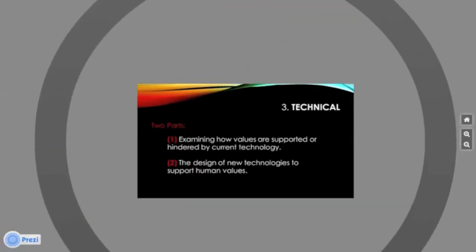The third component of value-sensitive design's tripartite method is technical investigations. There are two parts to this. First of all, it entails examining currently existing technologies to see how they promote or hinder certain human values. The second aspect of technological investigation involves the design of new technologies that support the values of the stakeholders. Value-sensitive design takes on the mindset that a given technology is more suitable for certain activities and more readily supports certain values by rendering other activities and values more difficult to realize.